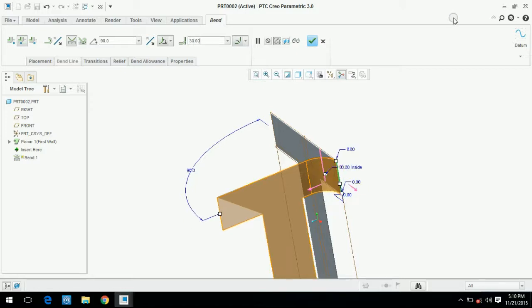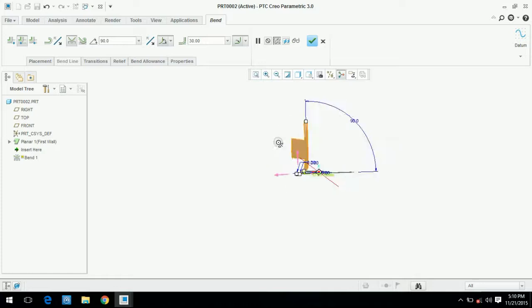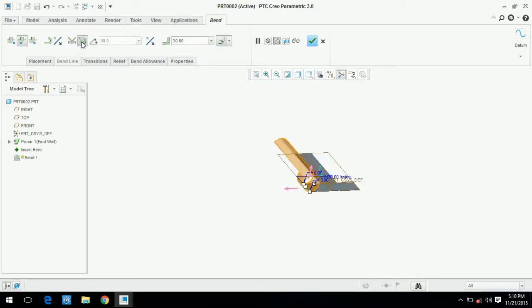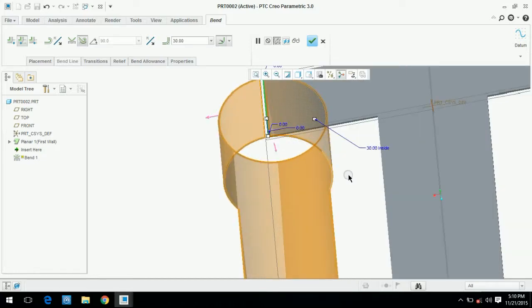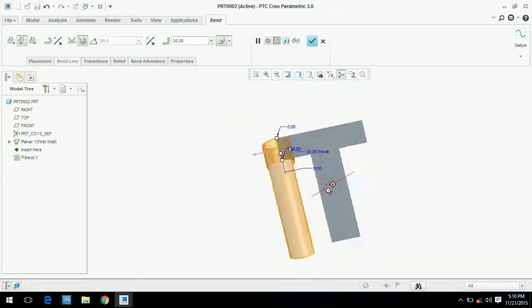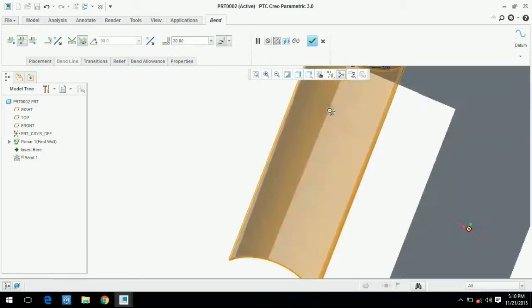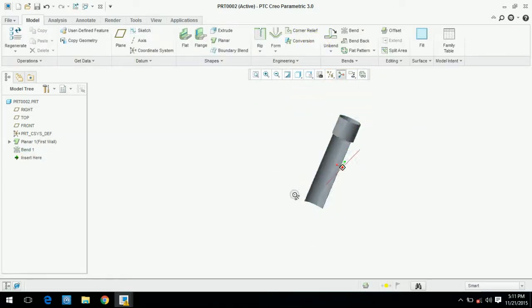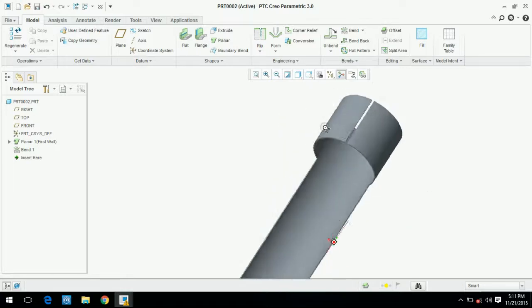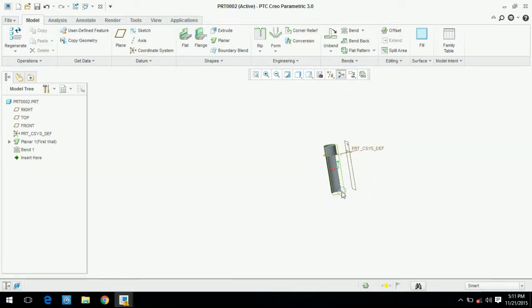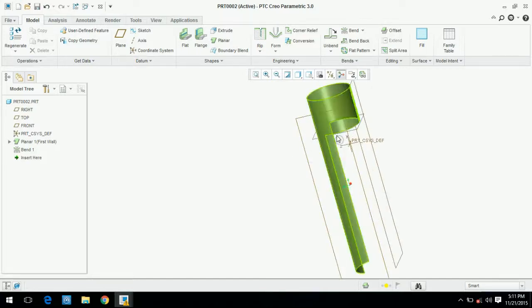Look at this, and I am going to change it like this. Now we had given the radius of a relation of 2 into 30 into pi. That means 30 was the radius of the circle. Now we made it round on the basis of a 30 mm radius. We see the output. Our part looks like this, but look at this. Just think, we don't want to round this section.